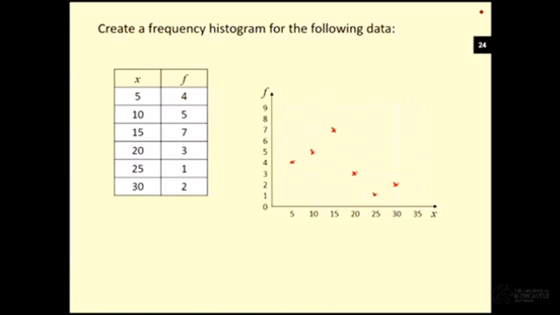But we just got told, and we'll see, some of us might be tempted to join the dots. In a second we'll call that a frequency polygon. But frequency histograms, as is shown on the last page, are these box things. That's what a frequency histogram is. And the way you draw the boxes is, consider that dot to be halfway in the middle.